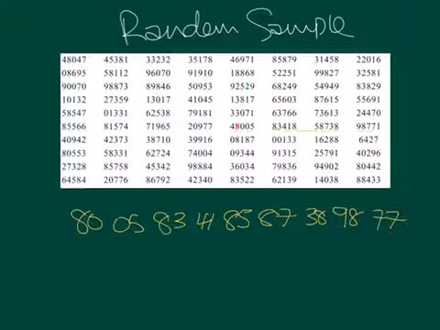So here we would ignore the 83, the 85, the 87 and the 98 and would use the 80, the 5, the 41, the 38 and the 77. In order to actually get the random sample, we'd have the students in some sort of list, a random order, alphabetical. It doesn't actually matter in this case. We then pick the 80th, the 5th, the 41st, the 38th and the 77th student from this list, and that generates a random sample.